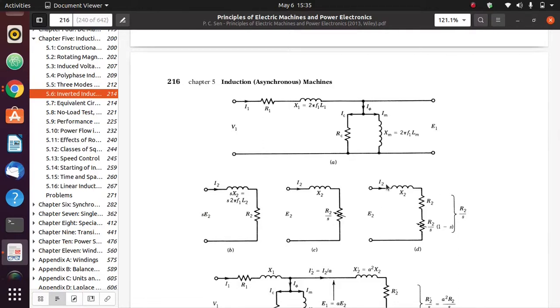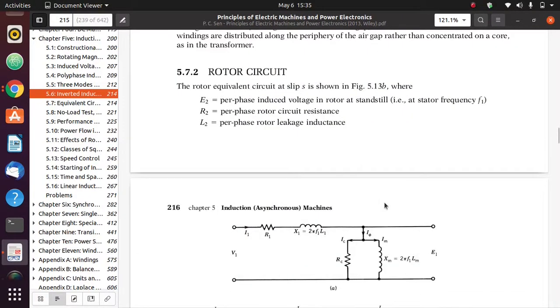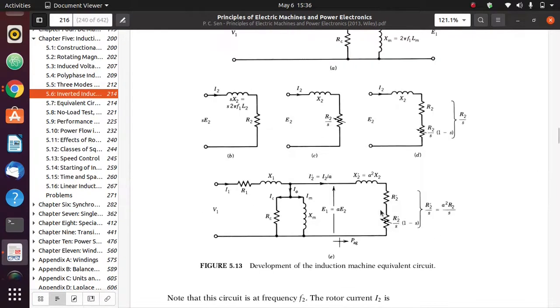This here is the excitation current that causes the magnetic field to form in the air gap. And then we have the current that splits, that goes to the core losses, and then we have the magnetizing current in the stator. So we have the supply current being supplied to the stator terminals, and then we have the induced current that is induced here. This is the rotor circuit at slip S. This side is the induced voltage in the rotor circuit. We have the rotor current. We have the reactance, which is given by S times 2 pi F1 L2. And then we have the resistance in that rotor circuit.